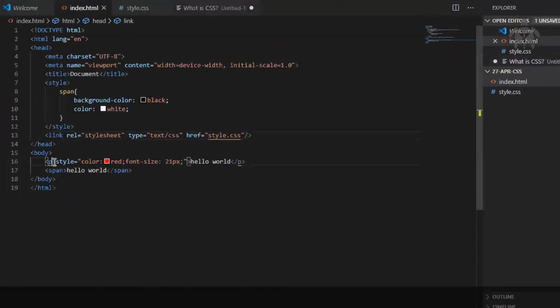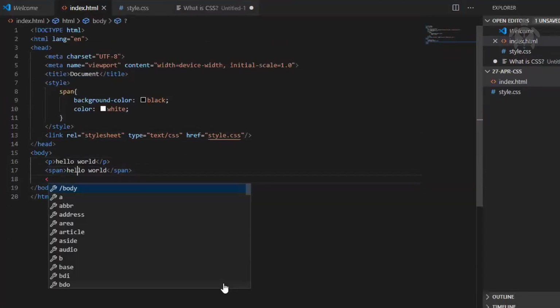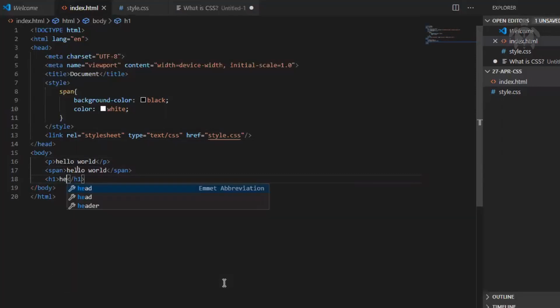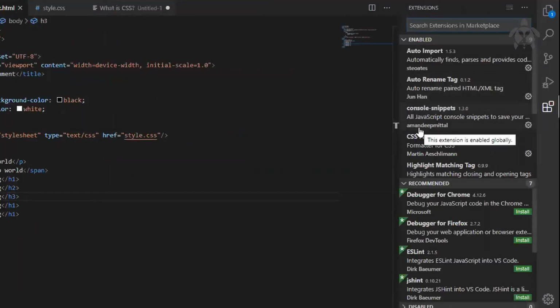So now let's do one thing. Let me remove this. So let's see the default sizes. You have paragraph, span. Okay. And let's say H1. See, if I remove this H1, one I'm removing and writing 2, it is automatically changing the ending element. That is because I do have this highlighting matching tag extension installed.